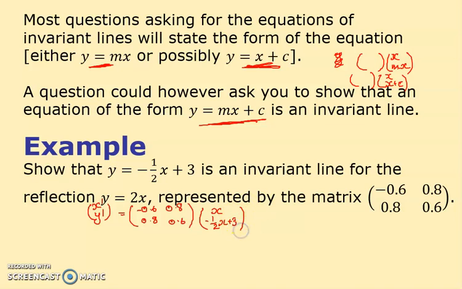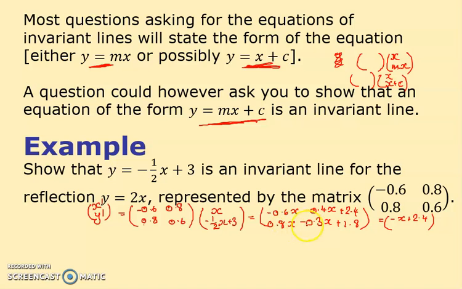That's what I write. And if I multiply this out, what do I get? Minus 0.6x, and 0.8 times that, I reckon, is minus 0.4x, got to times both of them, plus 2.4. It's getting complicated, this. And if I do it the other way round, I get 0.8x, and minus a half of that, so that's minus 0.3x. And then 0.6 times 3 is 1.8, so plus 1.8. So it's not very pretty. Let's tidy that up. I reckon it's minus a whole x, which is handy, plus 2.4.